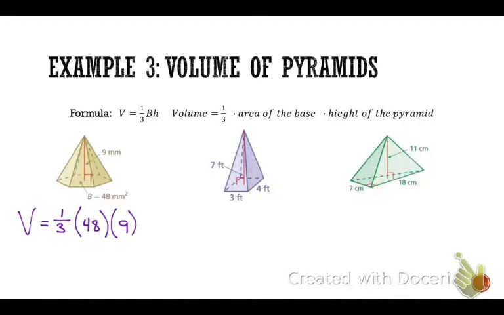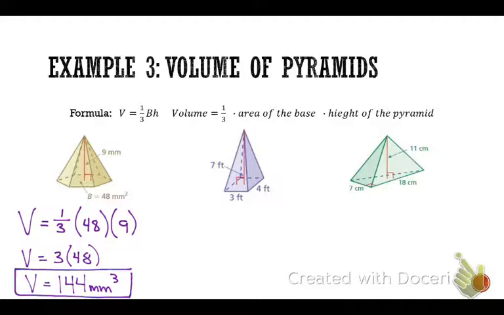Now, here's where I need you to do some kind of creative thinking. You need to take 1/3 of one of these numbers. You don't have the fraction button on your calculator. So to take 1/3 of something, you're dividing it by 3. Don't you think that might be kind of easy for 9, right? What's 1/3 of 9? 3. So now 3 times 48. Does everybody see where I got 3 and why the fraction is gone? Okay. Now the volume is 144. Millimeters cubed. Yep, millimeters cubed.